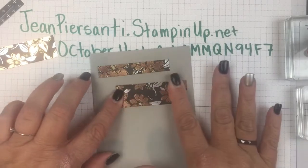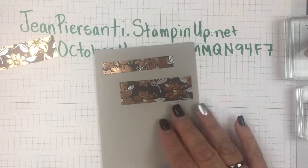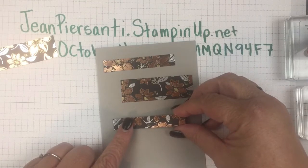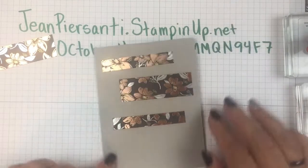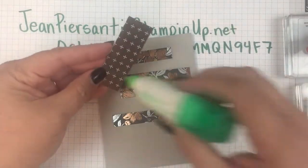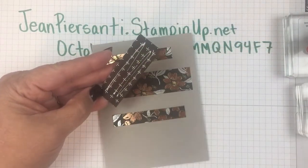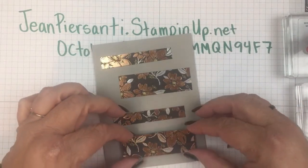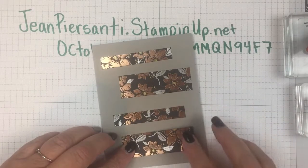And it does not have to be perfectly straight, but that's why it's so nice to work with the Tombow glue. This is a great set to work with for beginners. A great little layout. You can just put them however you like. And it's just so pretty and elegant. And both sides would have been great to use. I just chose the nice blingy one. And this one I'm going to put right about here.